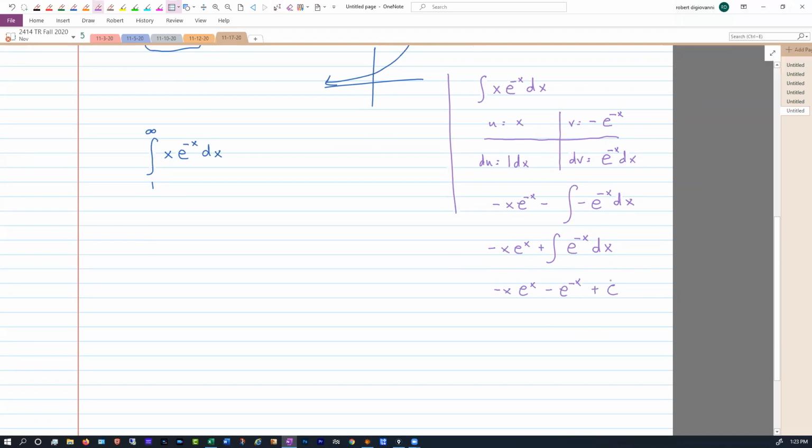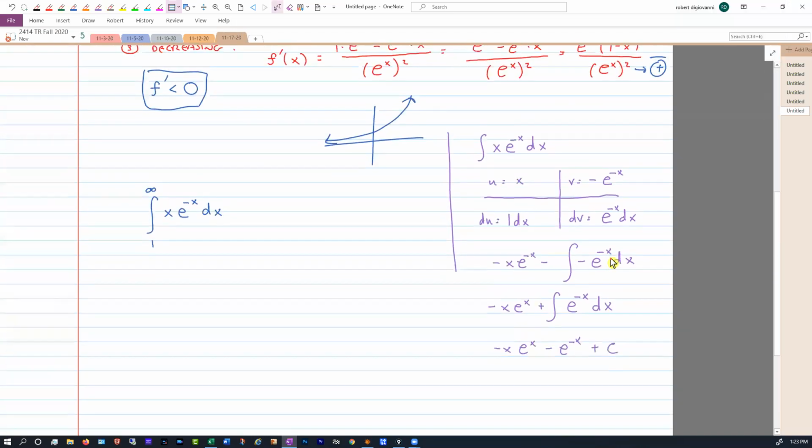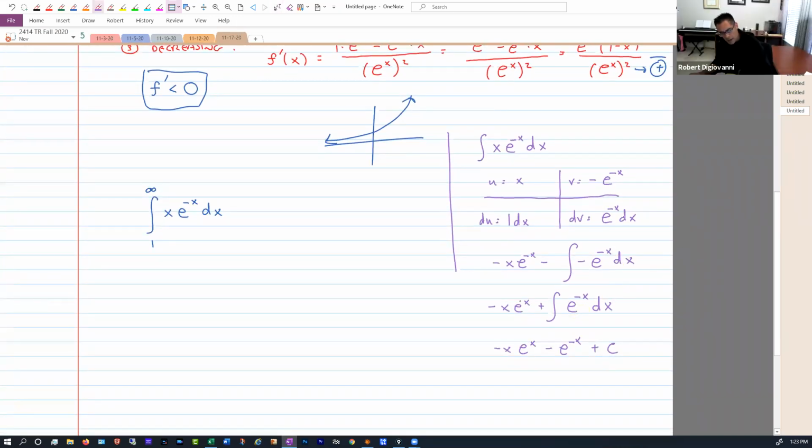Wasn't that first e to the x supposed to be e to the negative x? Where? The left side of the. Oh, yeah, I forgot to bring down. Thank you. That's negative. Thank you. Right here, right there. I forgot that negative. I had it on this one. I just forgot to bring it down.